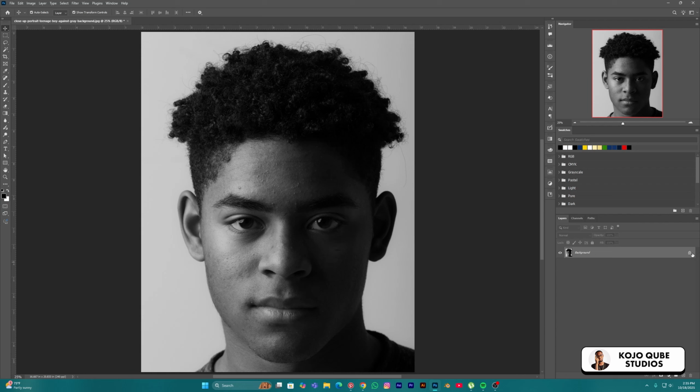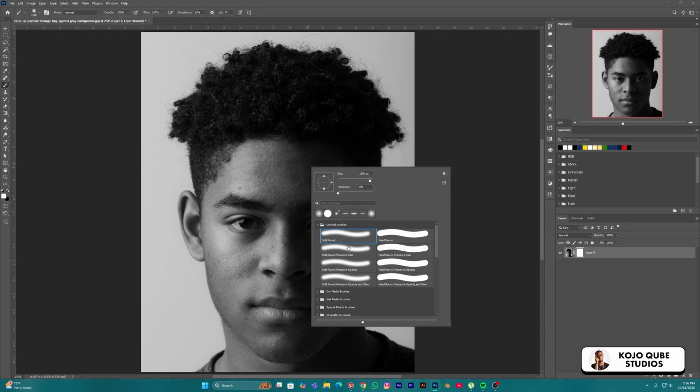So first and foremost, I will unlock the image by clicking on this small padlock here, and then come down to the layers panel. There is this icon that looks like a camera icon here. I will click on that, which will add a layer mask to the image. Okay, so with that particular layer selected, I will select my brush tool here. With my brush tool selected, I will right click to bring down the brush tool options.